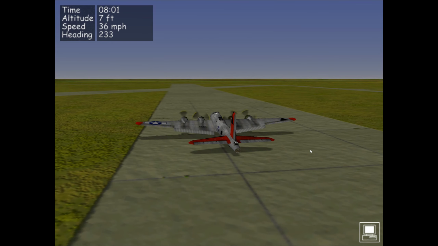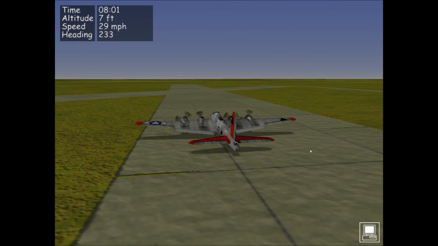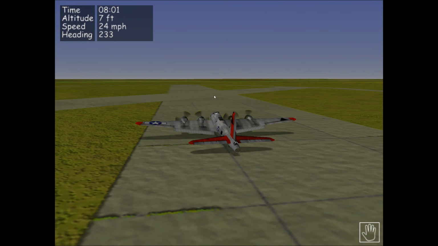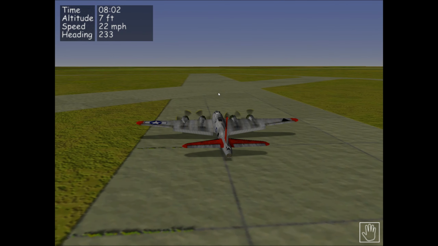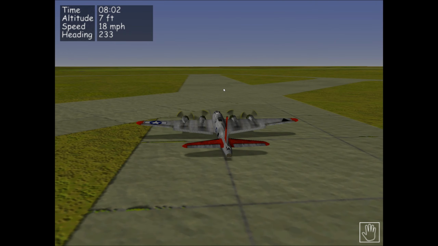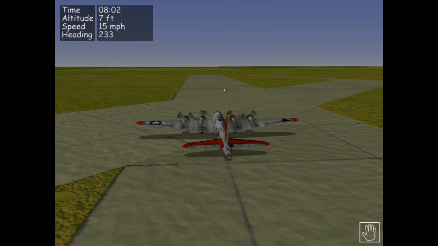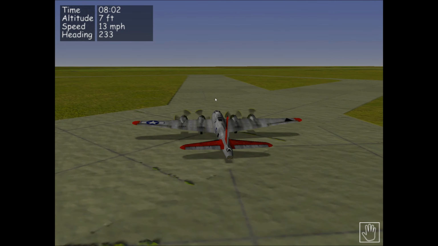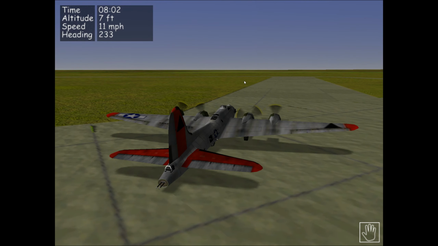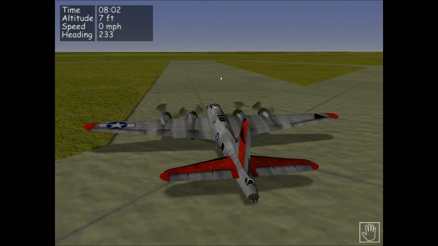So what we would do here is go back to manual mode again by pressing M, and then retract the flaps by pressing Shift F on the keyboard. So pressing the wrong buttons there. So flaps are retracting. So a rather ugly landing, but yeah, we succeeded at least. I'll just hit the parking brake to end the training mission there.